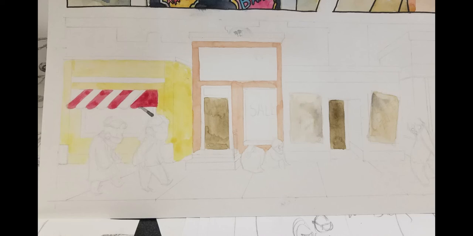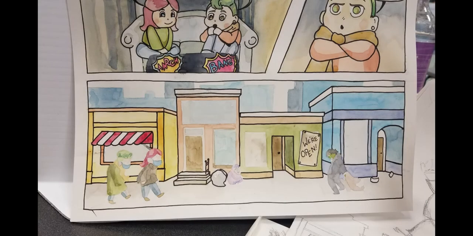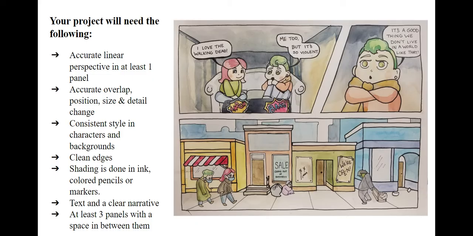So then I started coloring the bottom part. This took me a while because there were lots of little things that needed to have different colors. So you'll see I took a while on it. Then I started adding some ink and I realized there were some parts I missed with the colors. So you'll see some of those get added as well. So here's my final product.